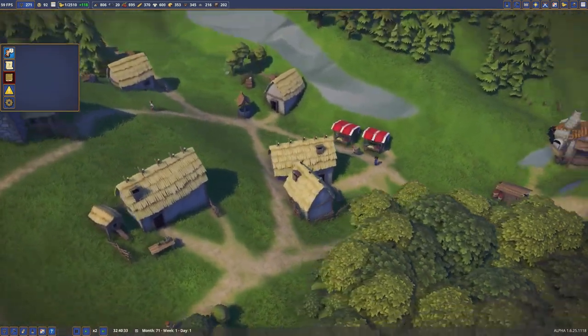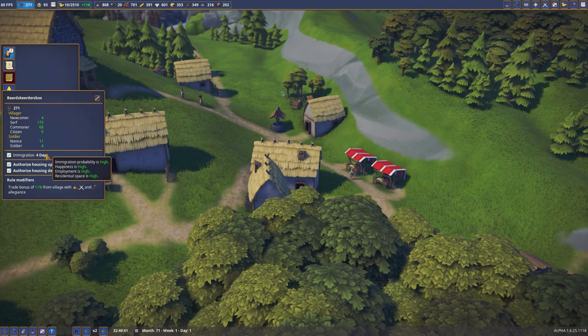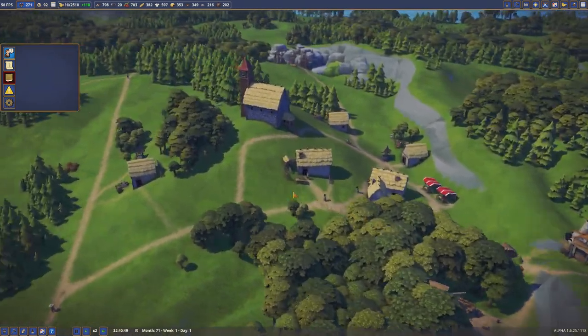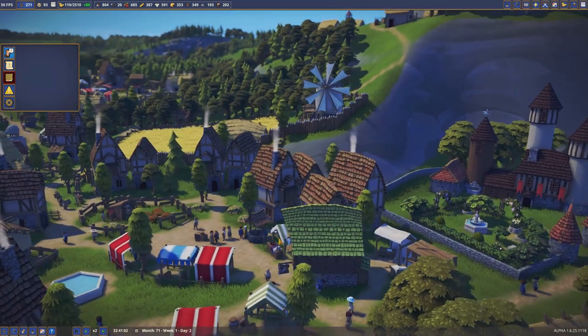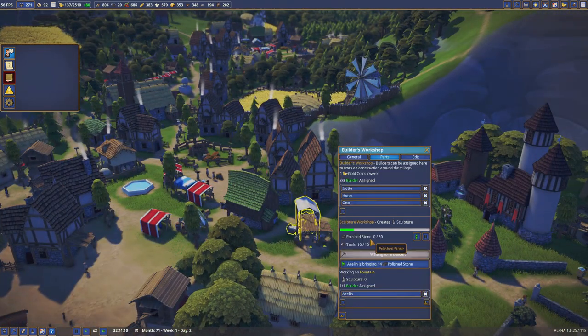Alright, and two new villagers arrived as well. And we don't currently have jobs for them. So let's just turn off the immigration, shall we? Because we don't have jobs for you, and you will be lurking around doing absolutely nothing. This is all bustling down here. How's this doing?